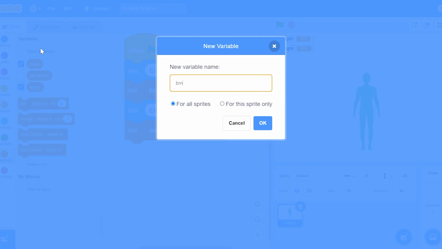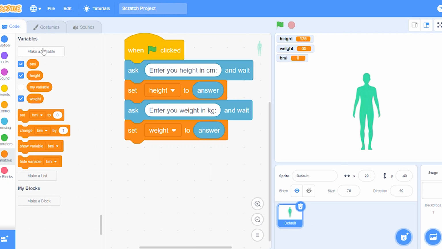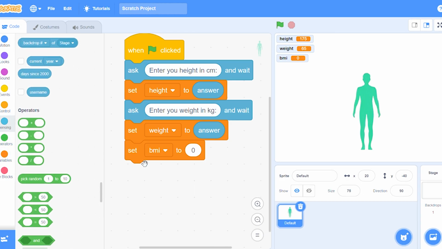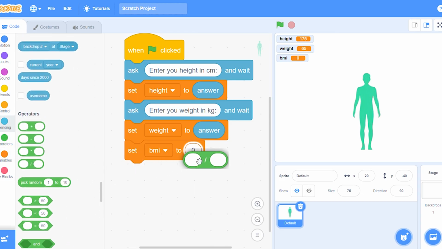Let's save this value to a new variable called BMI and set BMI to the mathematical operation of ratio. Let's take another block for the centimeter to meter conversion also.